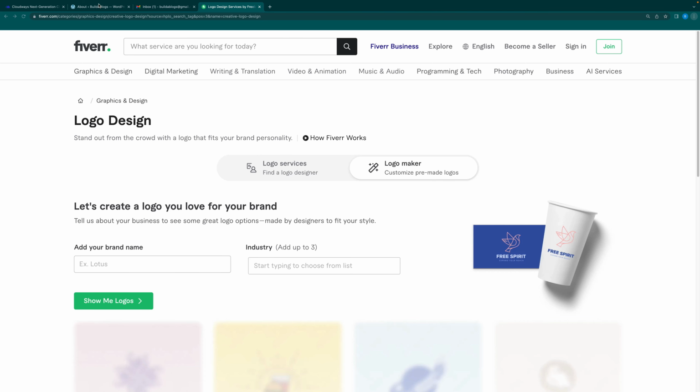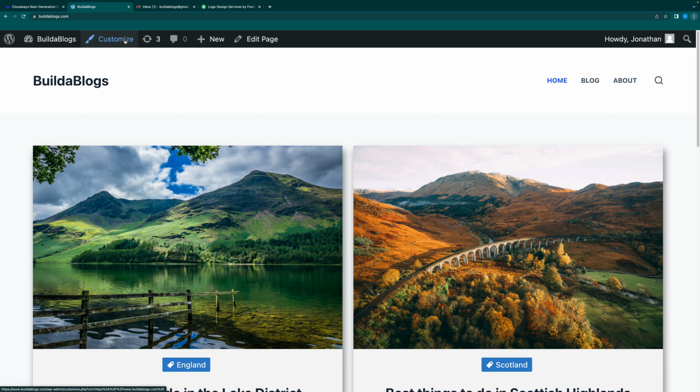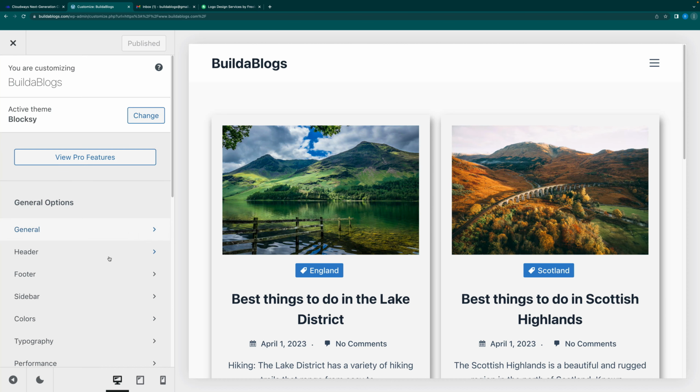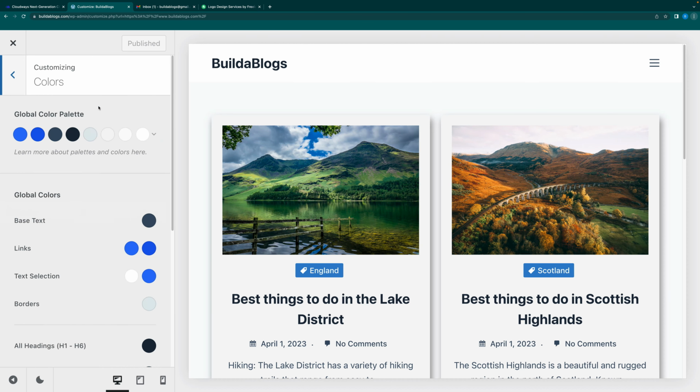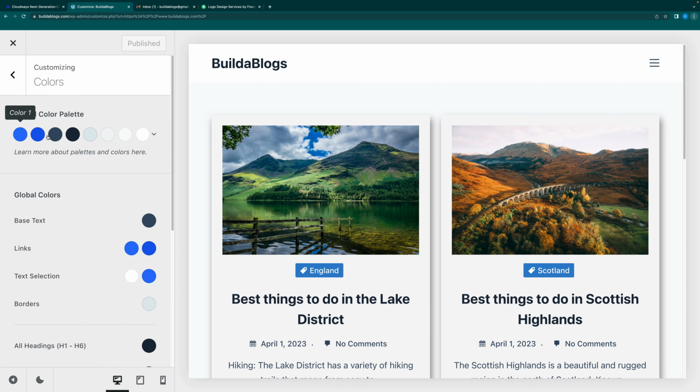We'll now go back into WordPress and we'll start having a look at the WordPress Customizer to edit things like the header, show you where to add a logo and all sorts of other things. So if we just go on here, and then if we click Customize, we can then go down to Colors and we can change colors on the website. So if we click on the global palette, for example, we can add colors that we like into there so they can be used loads and loads of other times instead of having to find the specific color.